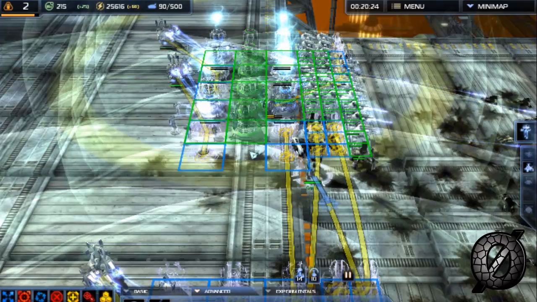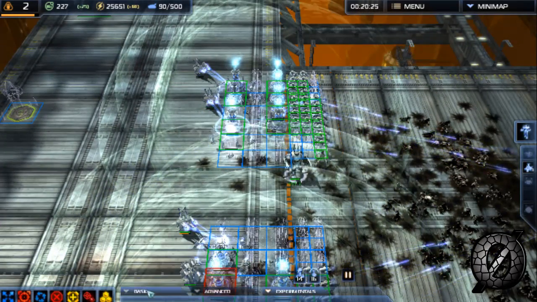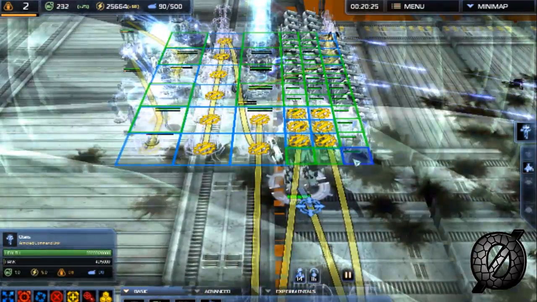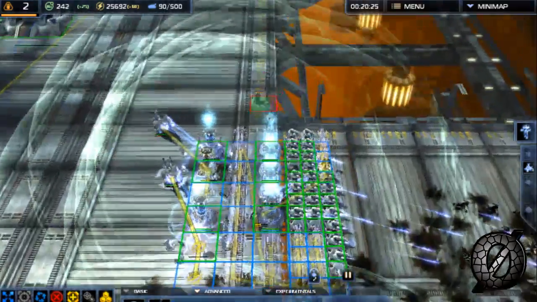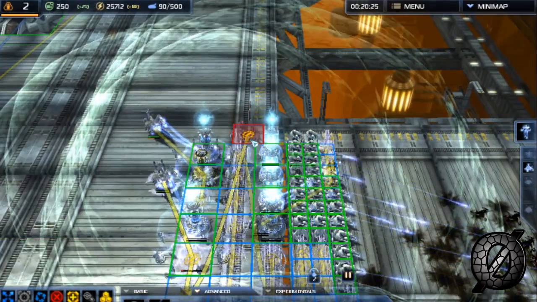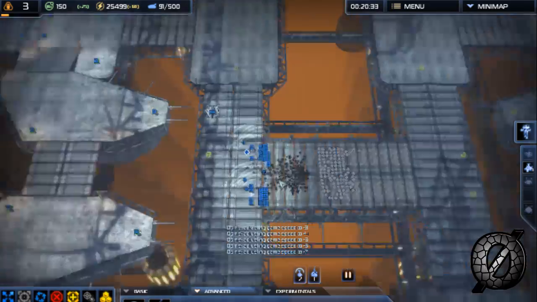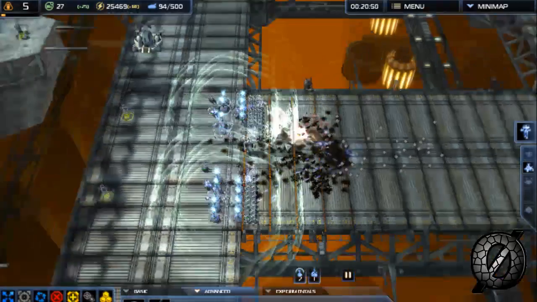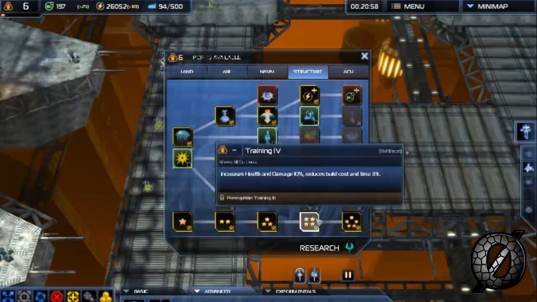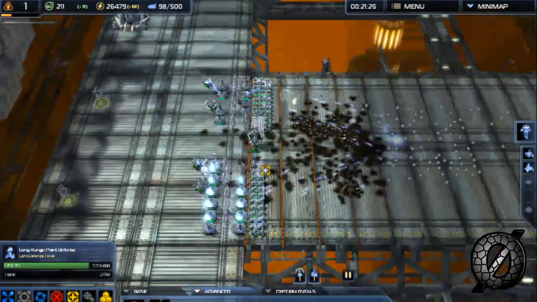Okay. And I'll maybe have one of them build a radar station. Just hang on. Yeah, after he's done, I'll have him build a radar station on this side. Okay. Alright, let's increase the speed. Yeah, they're coming at me with a really large wave here. Yeah, right there. That's one of the big waves I was talking about. Once I get mass income, it should be golden from then on. Okay. Alright, now we're claiming plus 31 mass.